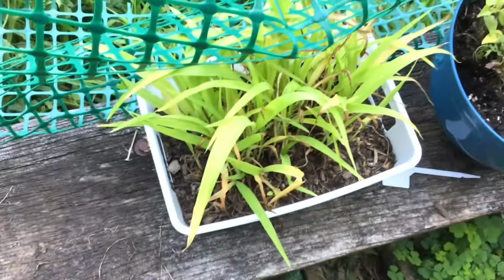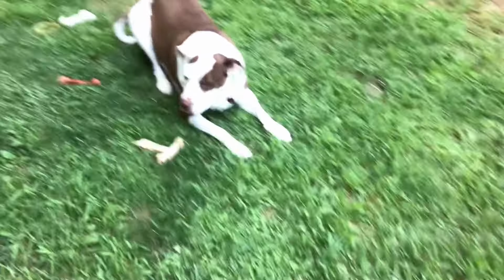Oh, here's the corn. The corn's doing nothing. I don't think it's going to get any bigger. I think it's dying. I don't think it's going to work in there. But anyway, here's my plants. They're doing pretty good, my flower plants. Here's Koopy. Here he is.